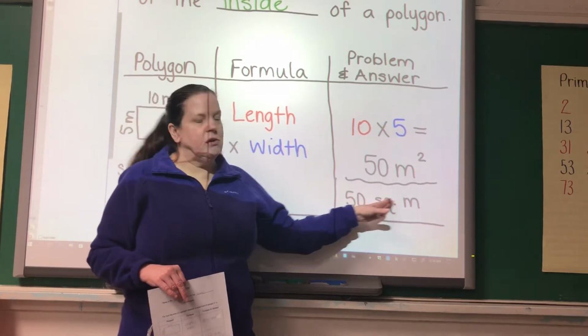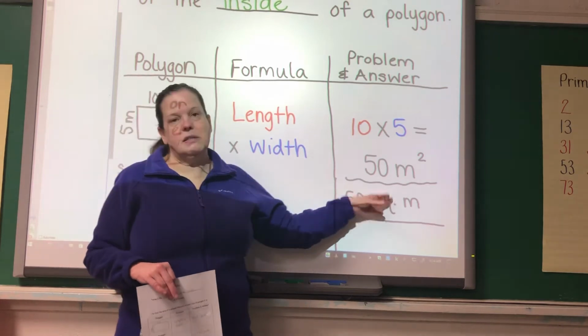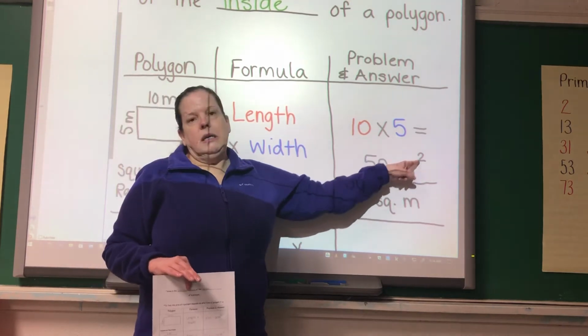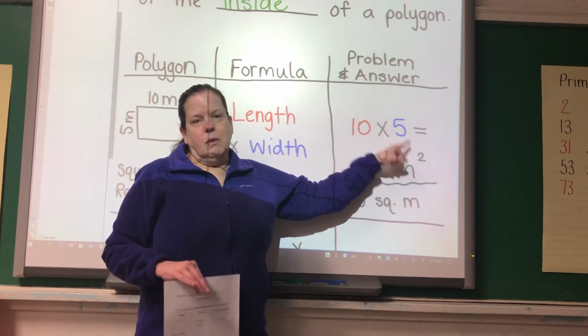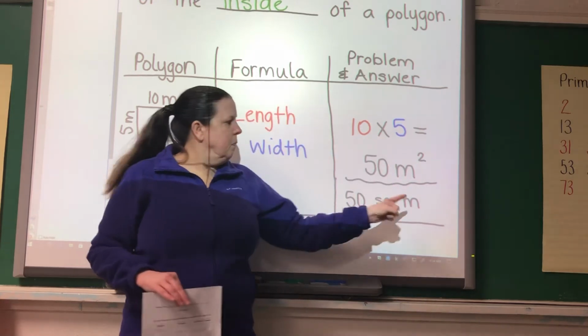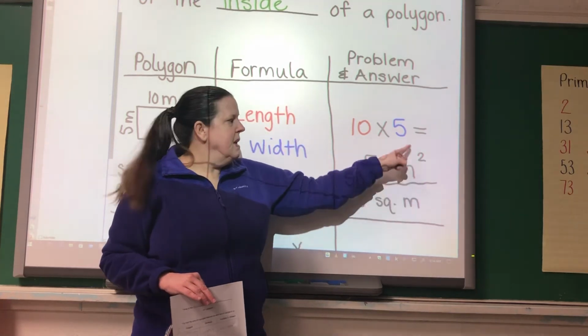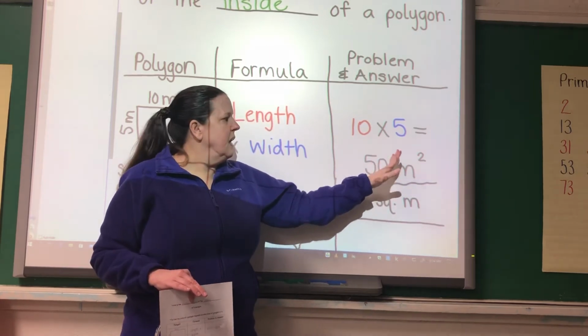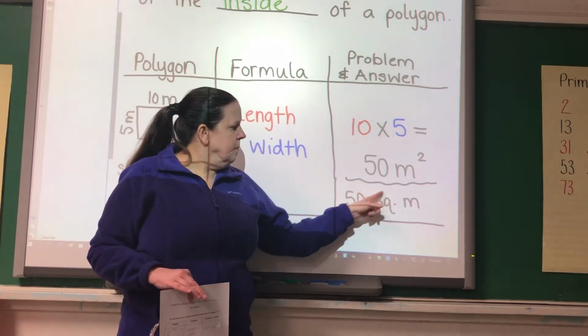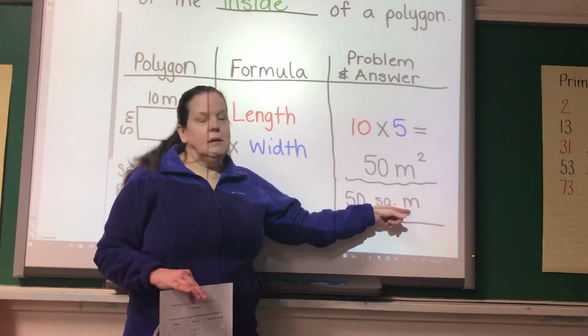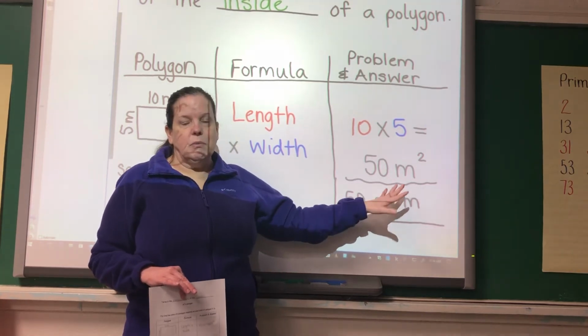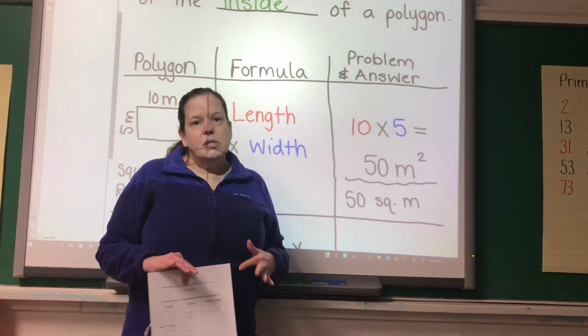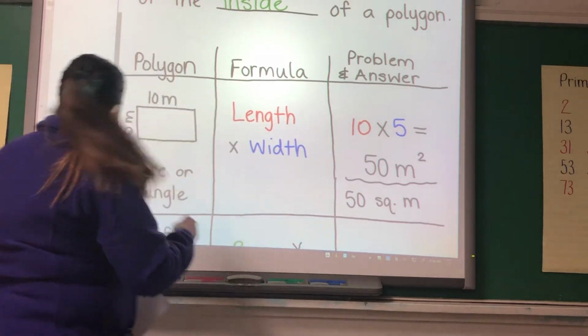This is probably how you're going to have to write yours, because on a keyboard you may not be able to do it, since it cannot just be a regular big 2 after the M. It has to be the small 2 up in the air, like an exponent. If you cannot do that, you'll have to write the SQ, period, and then whatever label you're measuring in. That will stay the same for parallelogram.